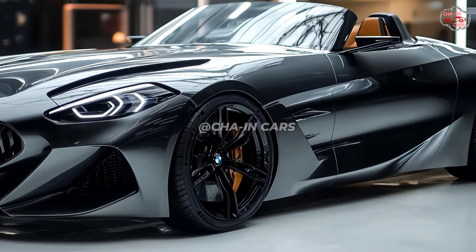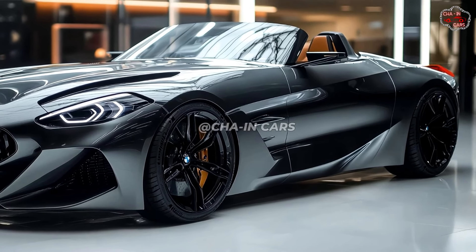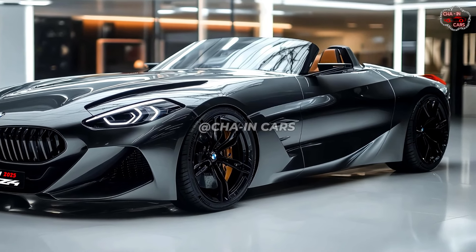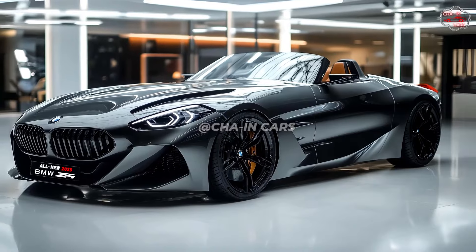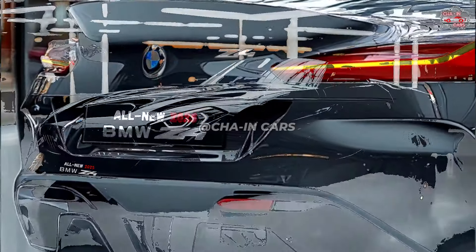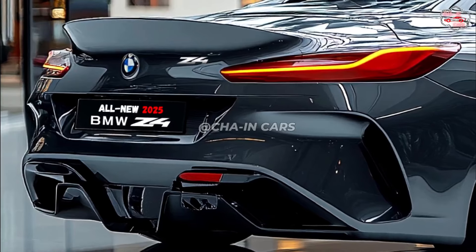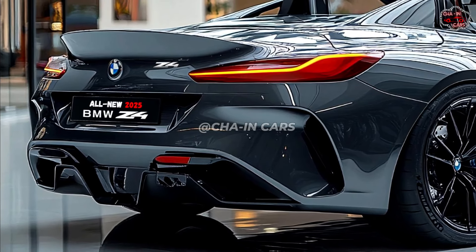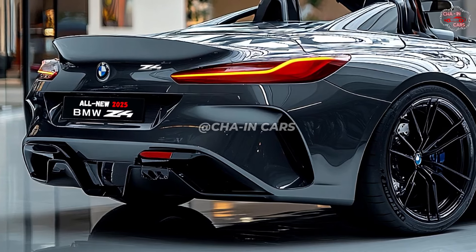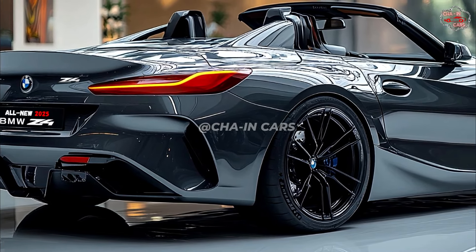The amazing outer look of the 2025 BMW Z4 blends vintage roadster sensibilities with modern BMW-style elements. Along with thin LED headlamps giving the vehicle an aggressive and energetic look, expect the well-known kidney grills to be wider and more obvious. The sculpted hood and flowing lines along the sides highlight the sporty automobile form, while the soft top convertible roof presents a seamless transition from open-air motoring to covered luxury.